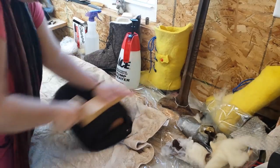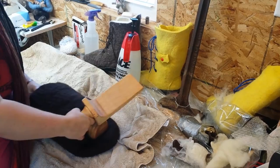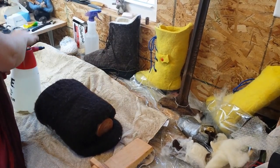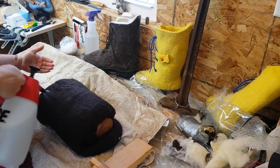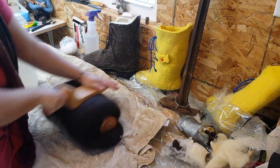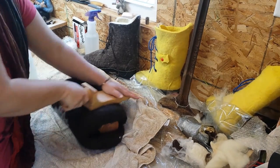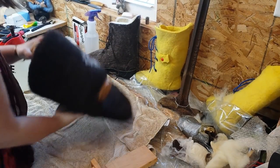Now most of the soap is already out of here. And I'm not using hot water just because I feel like I make a stronger felt when I use cold water. But if you want to speed up your process, you can use hot water at this stage. And I'm just going to do this for a long time. Probably about 20 minutes, and then I'll check it.